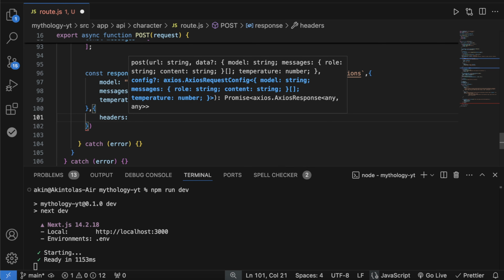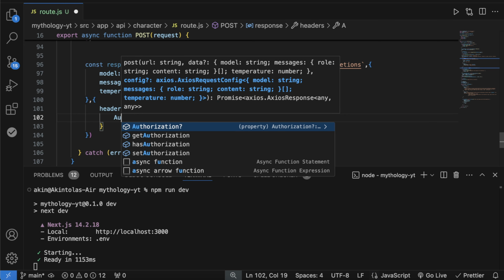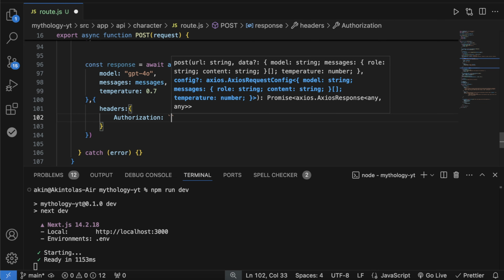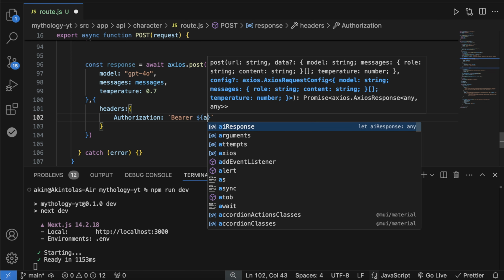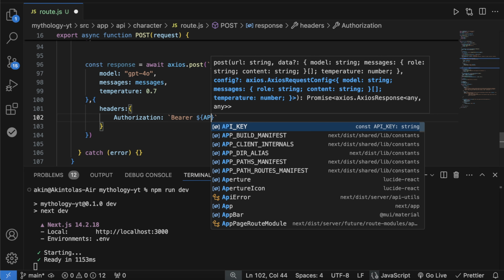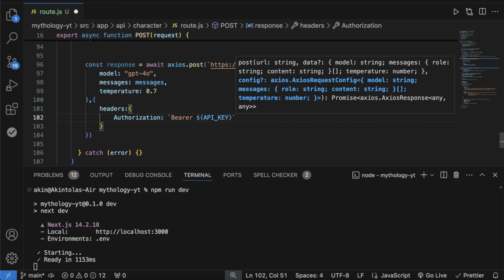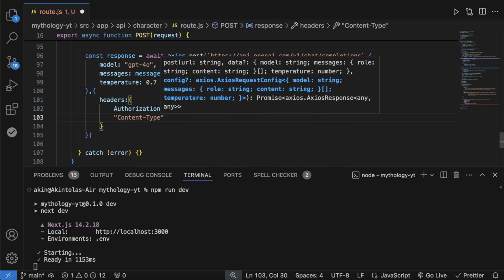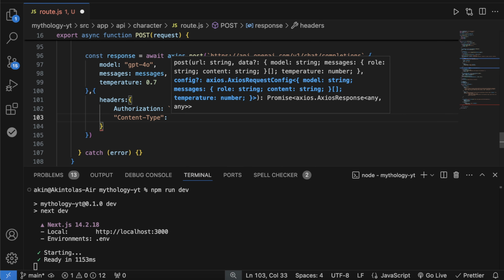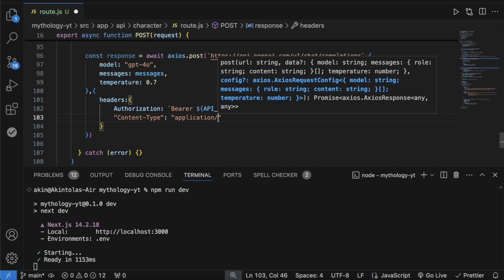So headers, we're going to configure it as authorization. And here we're going to say bearer is API key. Content type is going to be application/JSON.